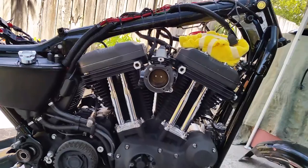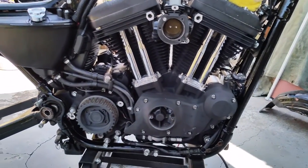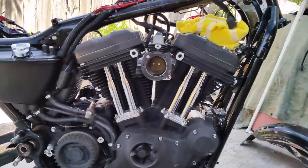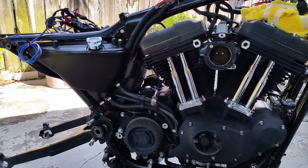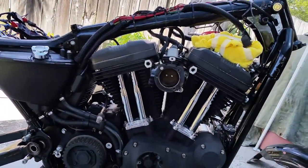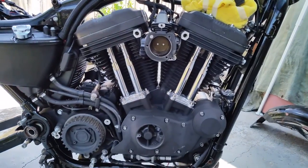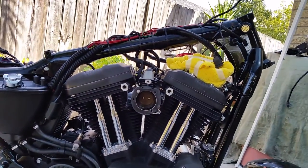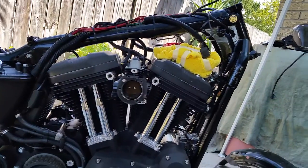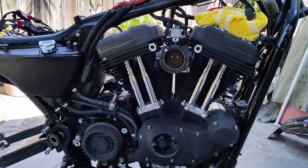Changing the pipes — done with the Rush slip-ons. I'm going to go with two-into-one D&D Bobcats, and a couple other little subtle changes, but the bike's overall going to look the same. Just a lot more lighting in the back, a lot cleaner. The wires, as you can tell, all cleaned up, and a little bit more power to it. The Bendalicious bars that I had put on it — I'm giving them a little bit of a tweak, bending them slightly, just to make them look good.